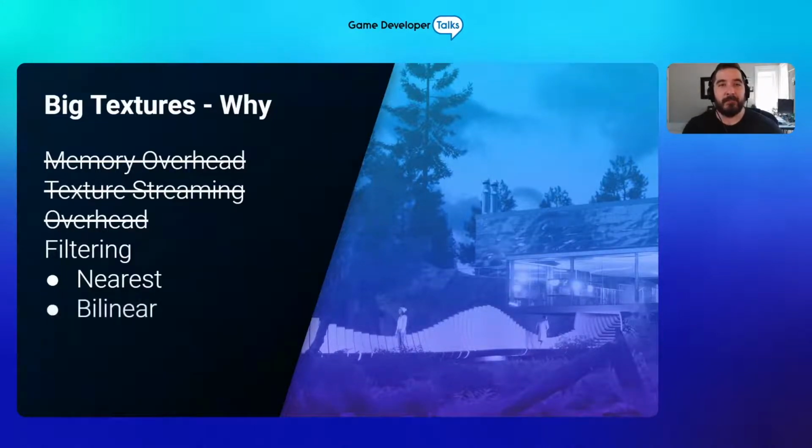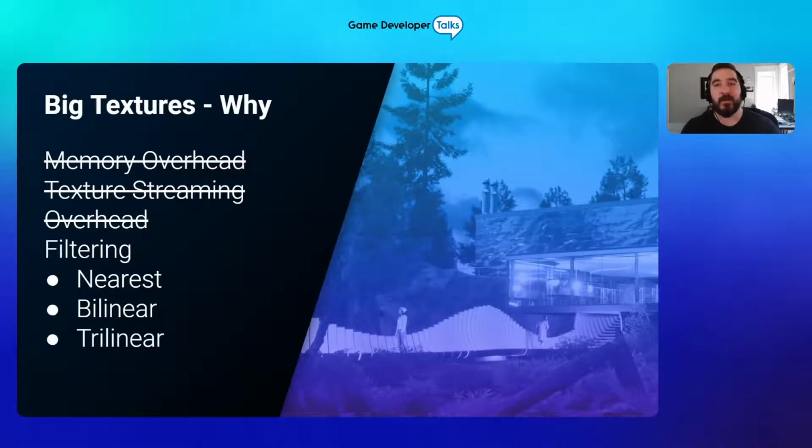Now, the more common method for sampling a texture is called bilinear, where you take 2 pixels on either side, or 2 columns of pixels to the left and right of the one that you select. You lerp those together, and then you lerp those 2 lerps together. That's how you get bilinear filtering. It's really useful for sampling 4 adjacent pixels and getting a roughly correct value for whatever UV coordinate you're sampling. And then the third is trilinear filtering.